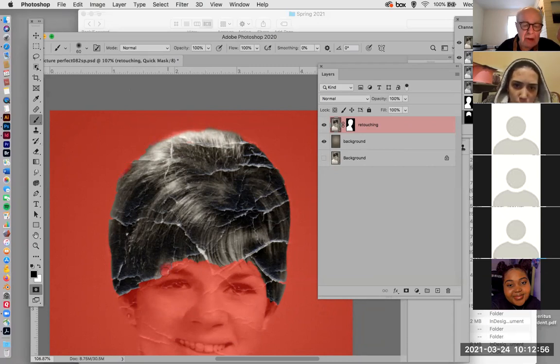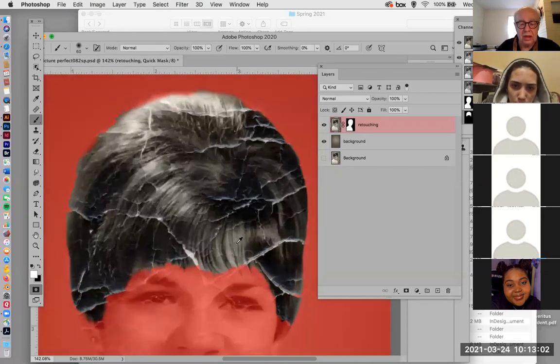And the problem here is these bangs, and that only in this Select and Mask module can I get this really selected because of that Refine Edge tool really well.